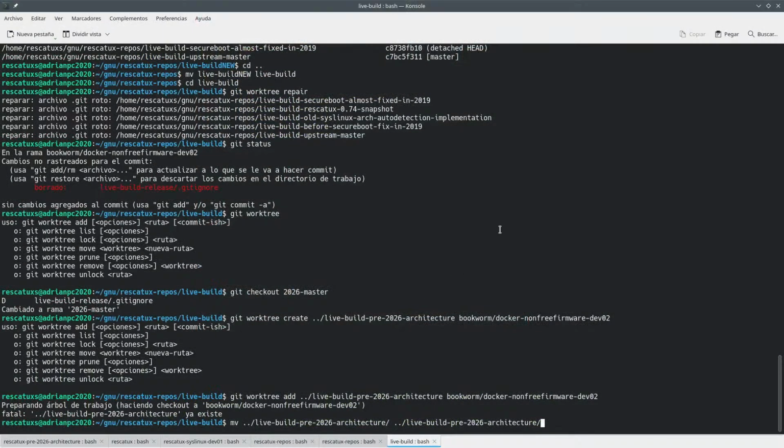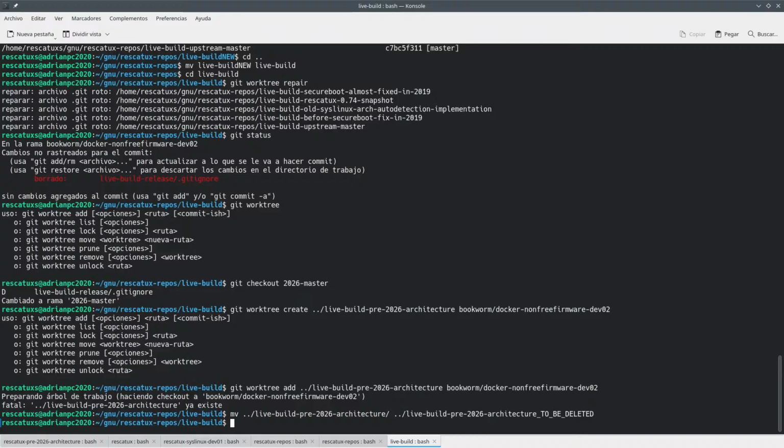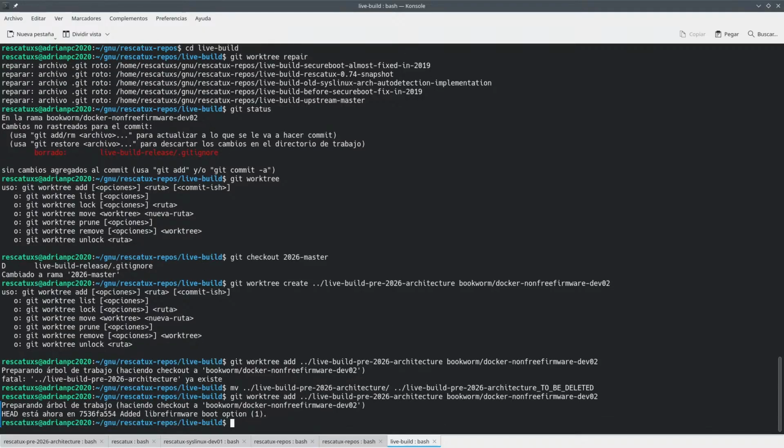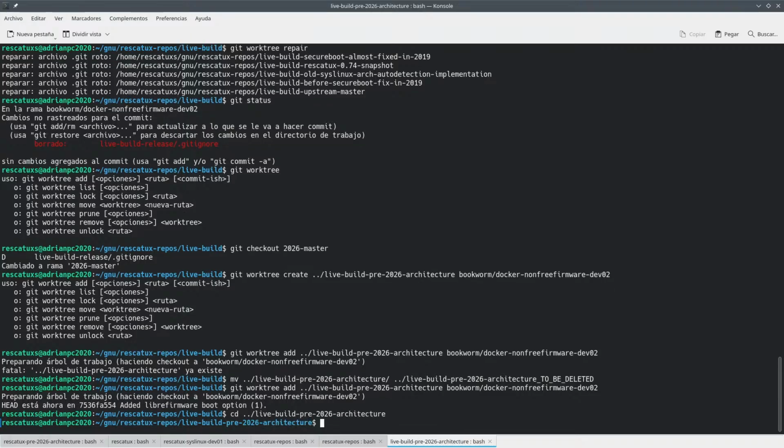Okay, so let's try to fix this thing quite fast, because otherwise we're not going to do it. So now I have removed that directory that doesn't want to go, and now we have this thing. Now that we have this, we're supposed to be able to tell this architecture we want to be using.